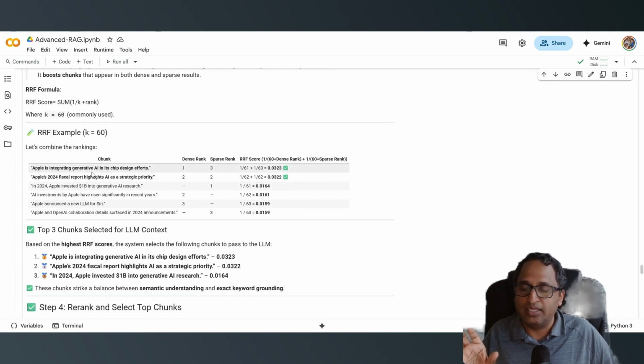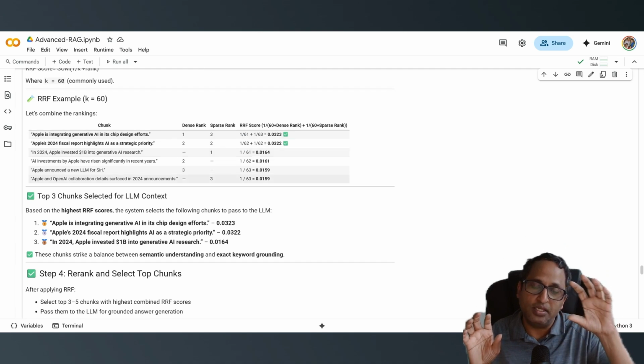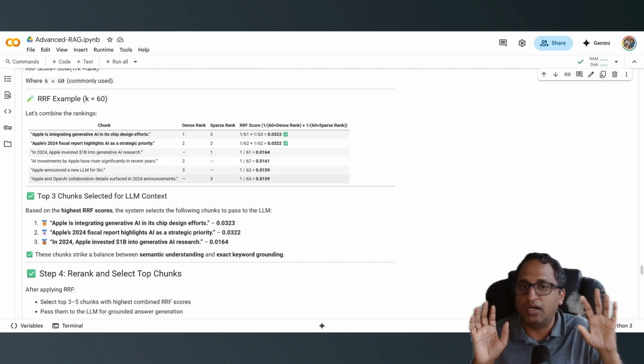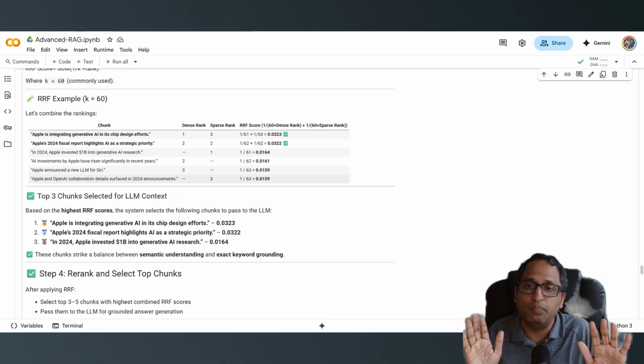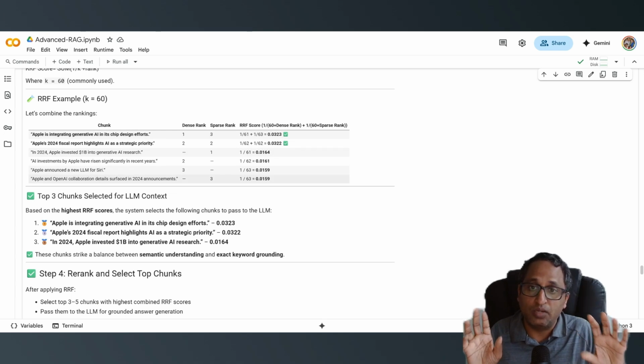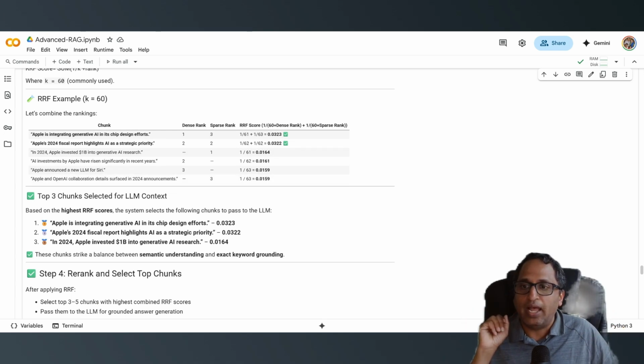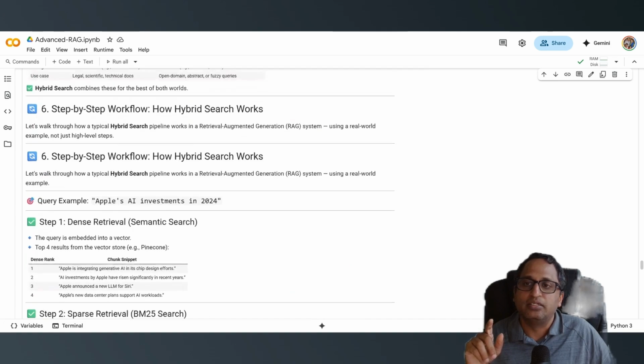Now if you see this RRF example, it computes a dense rank and sparse rank and the combined RRF score for each one of them. Now I'll pick up the top 3, or top 5. In this example, I'm picking up the chunks with the top 3 scores. We can see that Apple is integrating generative AI. The question asked is, what is Apple AI investment in 2024?